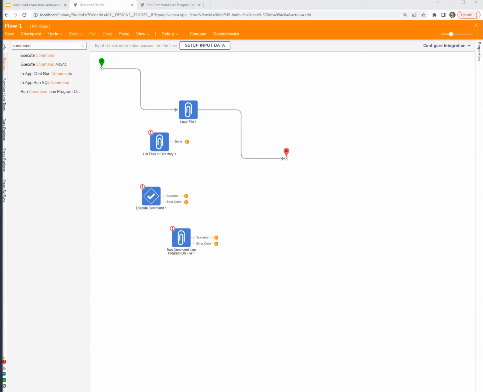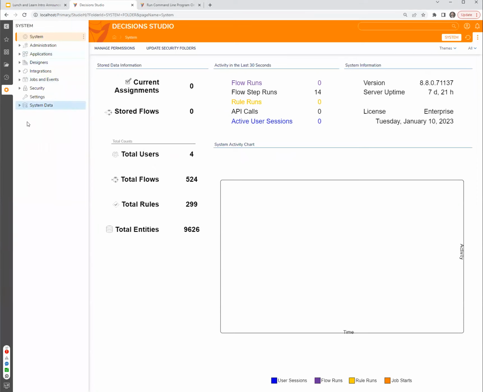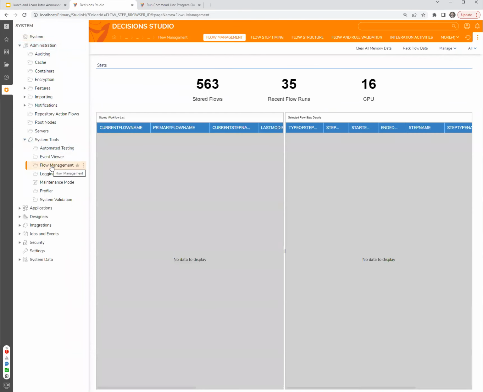I kind of figured out by going to, can't remember where I went. This is in production, right? So I'm on the wrong screen here. I kind of noticed that by going into flow management, and I go into running flows. Okay, now for some reason, this thing has disappeared. It's no longer in running flows. It seems to maybe come in and out of running flows and stored flows.